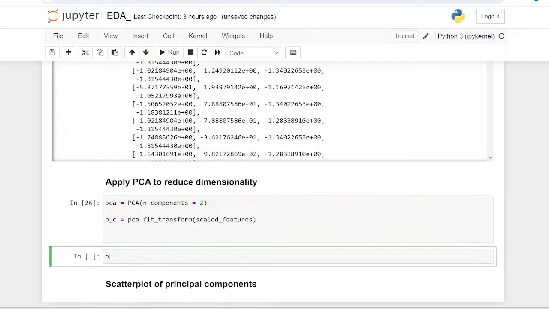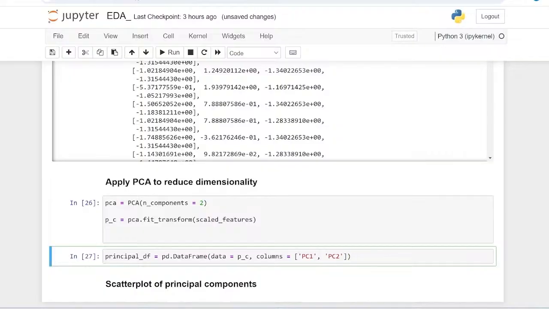Then let's convert it to a data frame. DataFrame of the data is equal to principal components, comma, the columns is equal to, let's call it PC1, comma, PC2. And then I'm going to call it principal df.